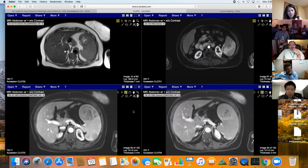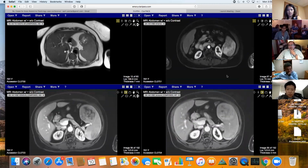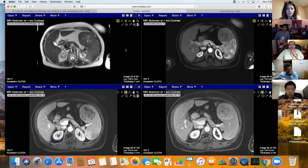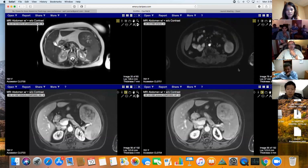Is it new? One of my thoughts was, and I'm looking at images of this, extramedullary hematopoiesis. Yeah, that was definitely within our differential. I just didn't know if it could look so rounded. Yeah, I'm looking at some Google images right now, and some of them are pretty darn rounded.